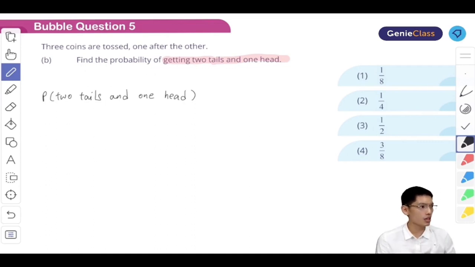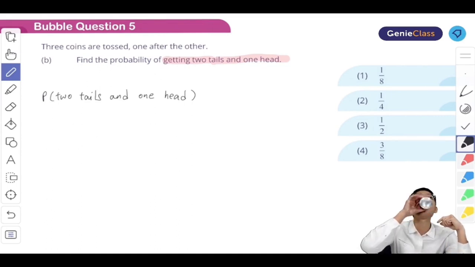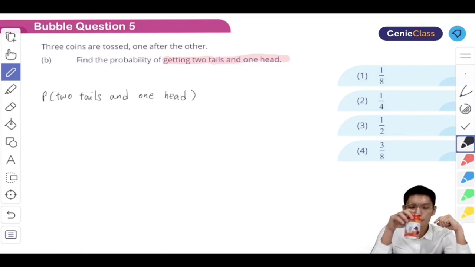All right, most of you got it. Some of you are falling into the trap over here. All right, let's count down. Last 50. Give it some time. Don't worry about it. Two tails and 1 head. What are the possible options? Last 30 seconds.